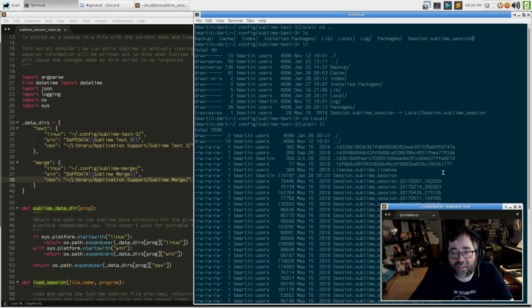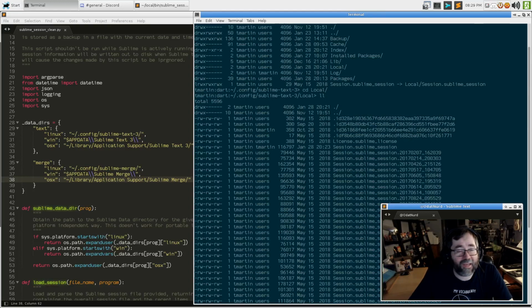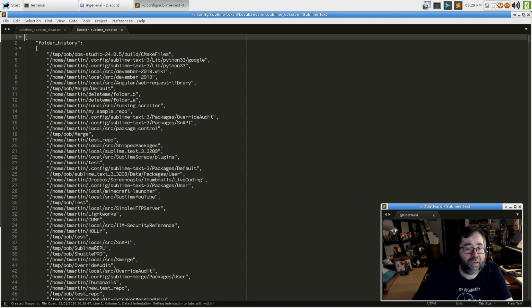And this is the actual session file, and I keep backups of these things going way back, including this one where for some reason things didn't work and I couldn't figure out why Sublime couldn't restart based on the session. I slowly added things back until the new session was the same as this one, and it just kept not working. But if we were to look at session.sublime_session and bring it in, we can see this sort of stuff.